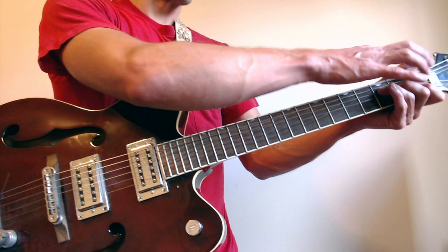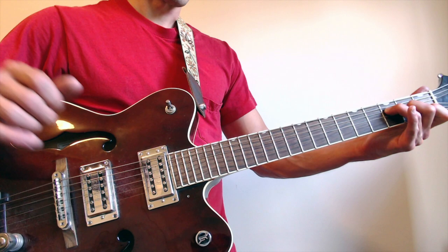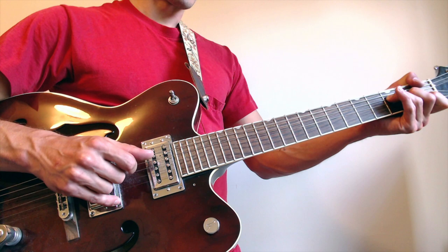Now we go to an F chord. My thumb is wrapped around to get that low F. And all I need is one, two, three on B, G, D strings. And we just have thumb, thumb, thumb, and on the B string.